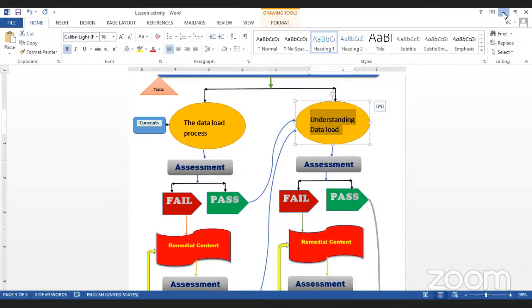The page is not visible on screen. One second, new share.